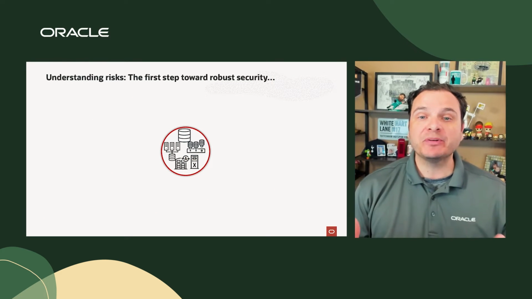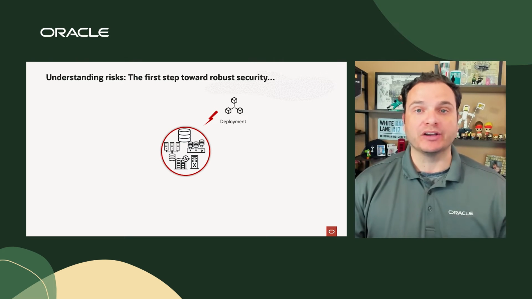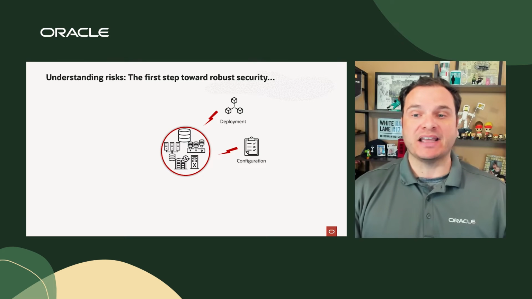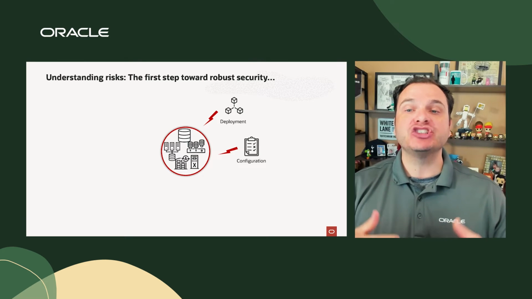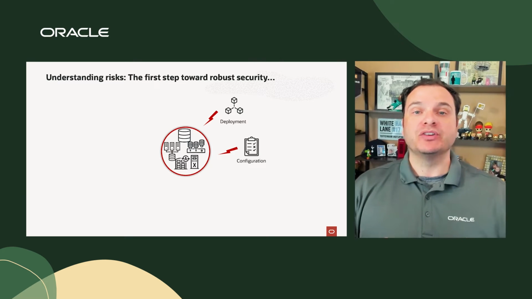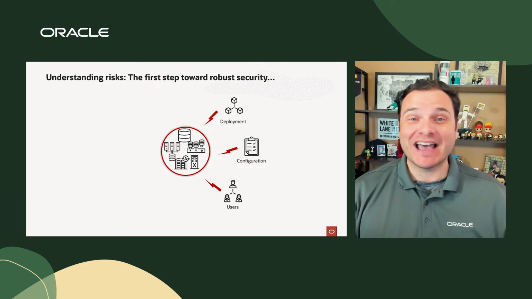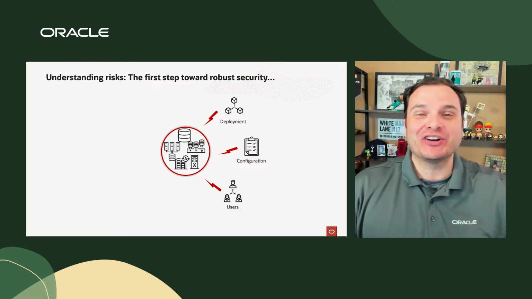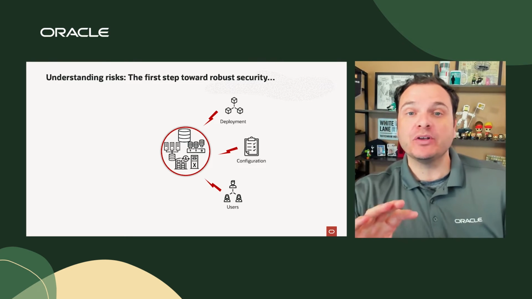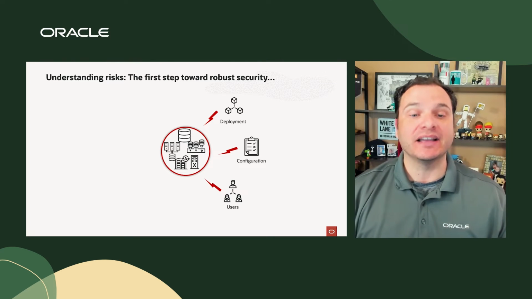Now, the first step is to understand the risks you face. When you deploy a database, how do you deploy it? Are you deploying it in the most secure manner possible? When you configure that database and the surrounding applications, operating systems, and objects, are you configuring those in a best practice manner? Now, users have to access the data. The data would be so secure if it wasn't for those users. But we want to make sure that those users have only those entitlements, those privileges that they need to conduct the activities they need against your data.